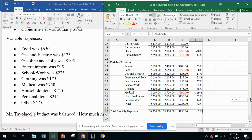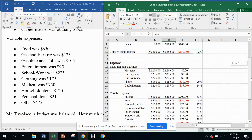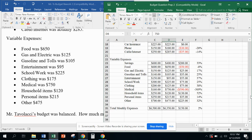So what I want to look at here, of course, is we'd want to analyze things here as far as, well, what happened here? Maybe my hours got cut. I got sick. I couldn't work the extra jobs that I wanted to. So is this variance, although it was big, is this something that's going to happen again? Is it something I'm going to need to plan for going to the next month or March of next year? It could be a one-off event. It could be something I need to change.